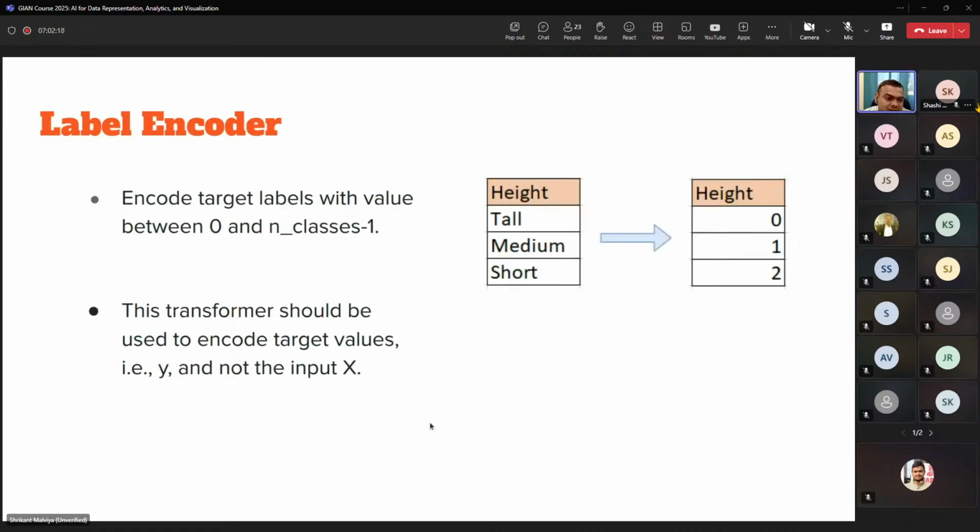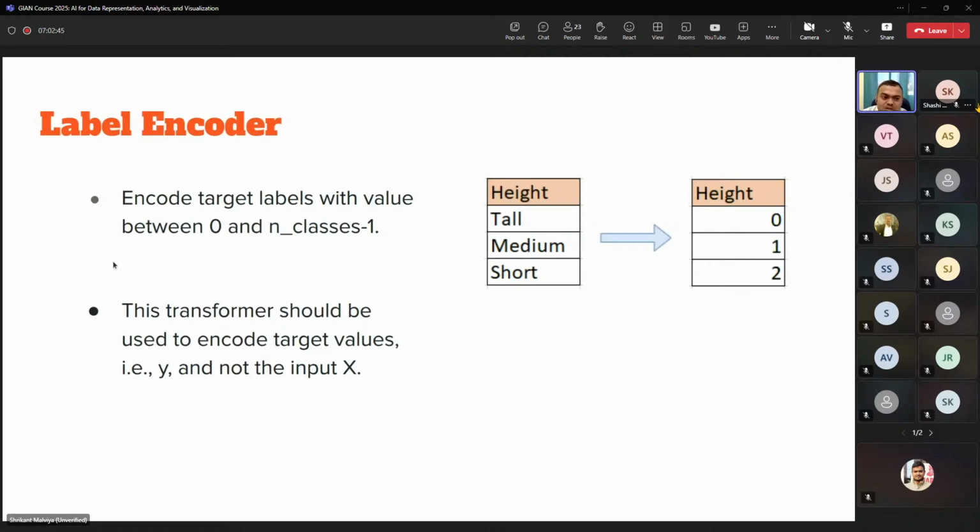There are some other functions already defined in the sklearn library, like label encoder. Generally, the labels in the data are not numbers, they are strings. Suppose the labels that we assign to each student are tall, medium and short, and we know that our computer only handles numeric values.